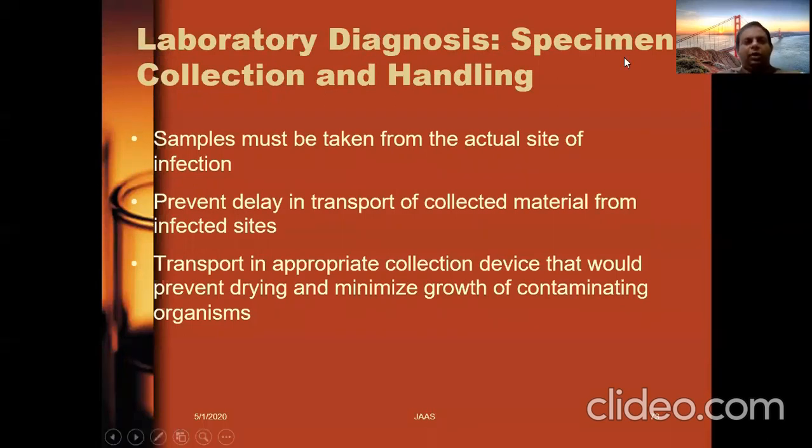So we'll discuss a bit about laboratory diagnosis. When the patient develops symptoms, we always go for laboratory diagnosis. So there are investigations. We'll do a full blood count and C-reactive protein level, which is an inflammatory marker. Then, if the patient has a focus of infection, say the skin, we try to take a sample from there as well. At the same time, if the patient has fever, we take a blood sample for culture.